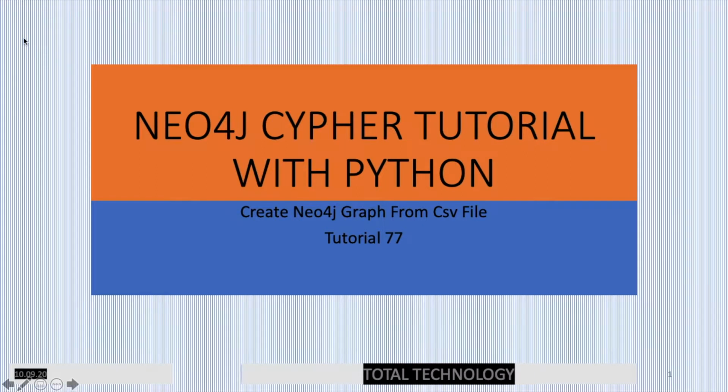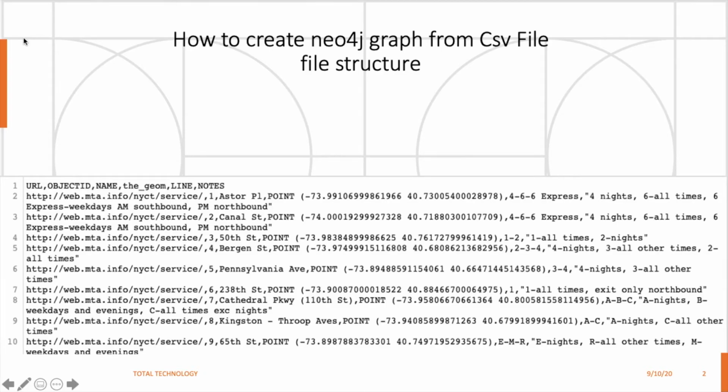For that I have one sample CSV file. Probably this is New York or some other US city's metro station data, so there are multiple station names, and each station is connected to a few stations.